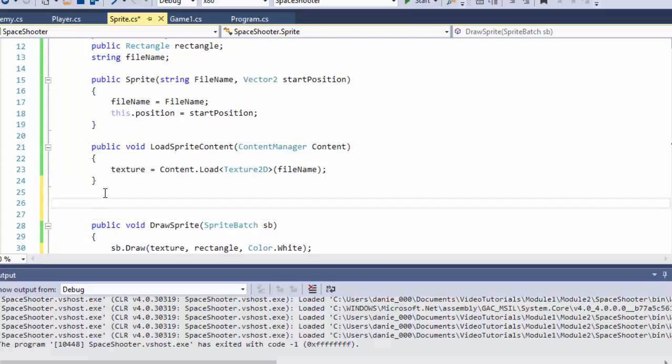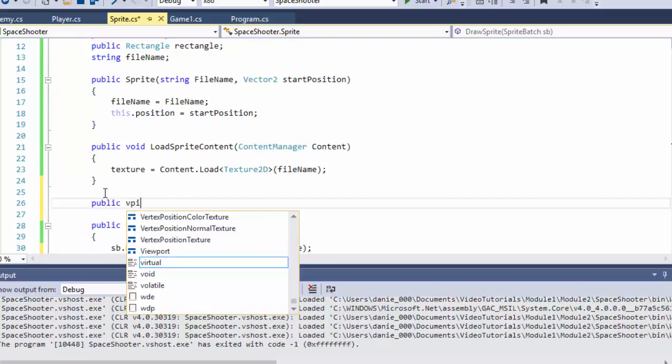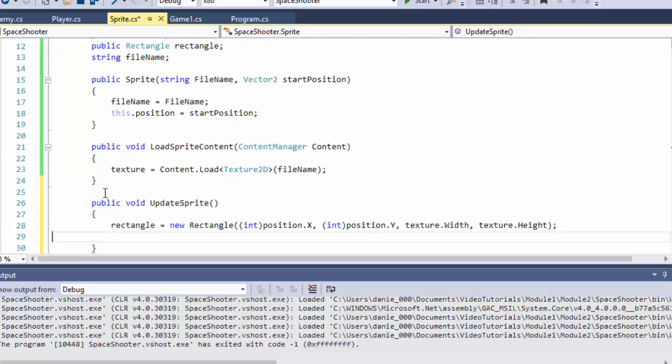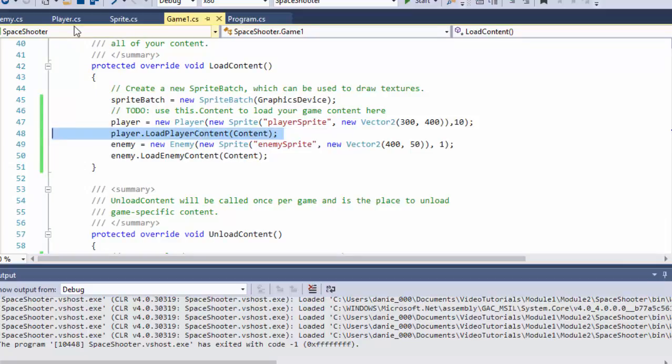In my sprite class, I'm going to do public void update sprite. Then paste that in there. I'm still not running the method anywhere. I could put it in my game class, but that's not a good thing to do.